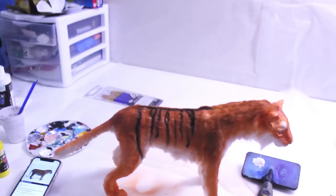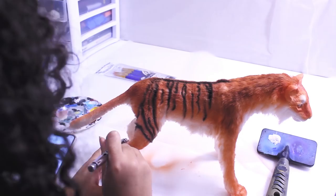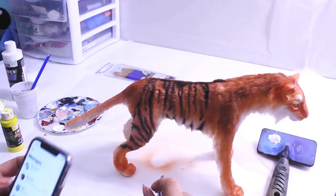I was looking up so many pictures of tigers and I was just so scared that I was gonna mess it up. But even when I tried to pay attention to the camera and fix the angles, now you just see my hair all in the way. So sorry, but I was panicking and making sure I was doing it all right. So just make sure you're taking your time like I'm trying to and everything will turn out fine.